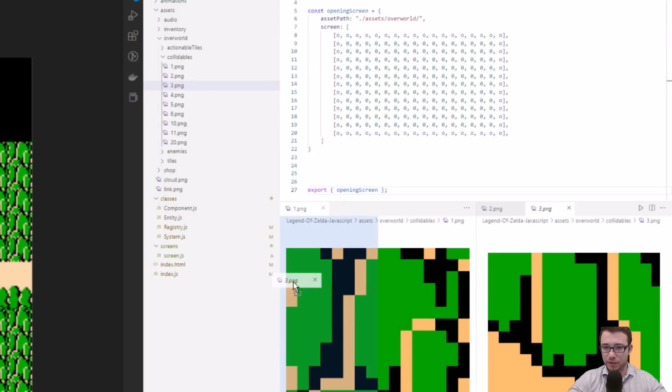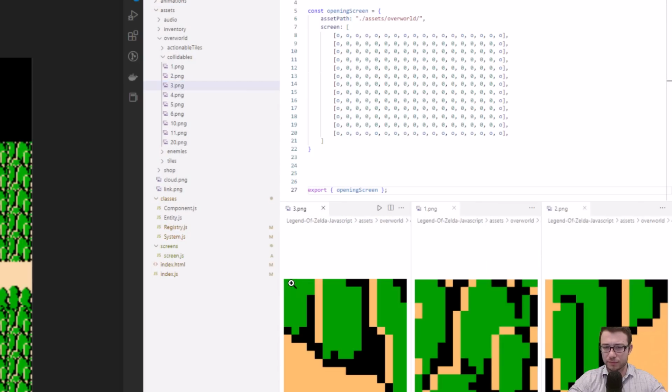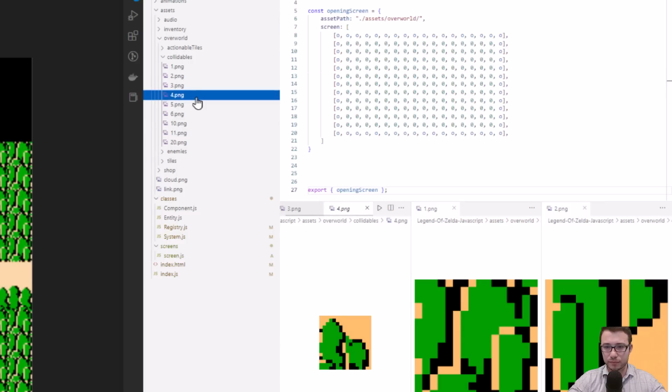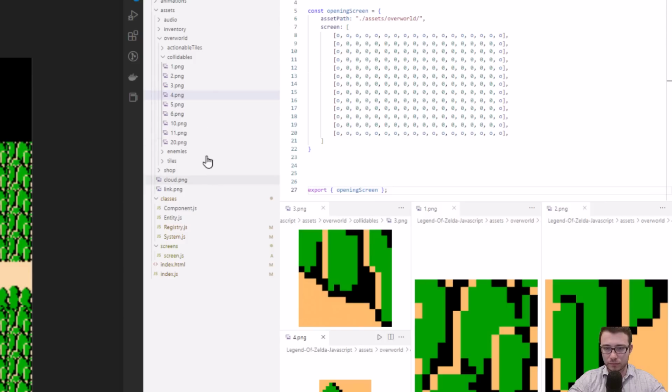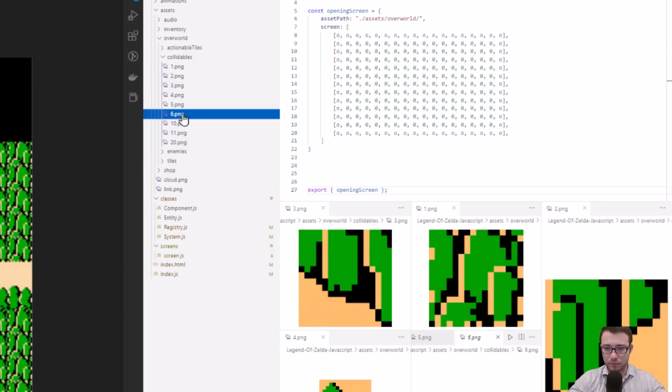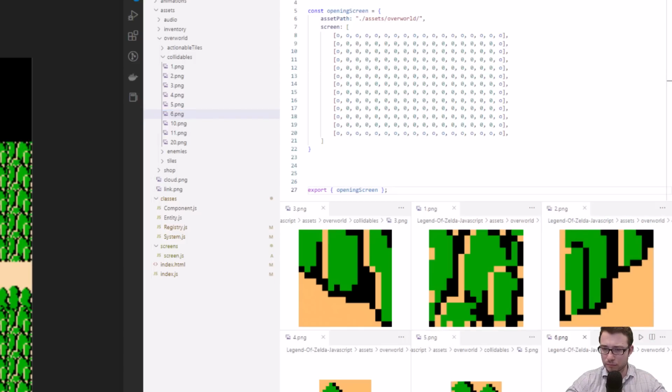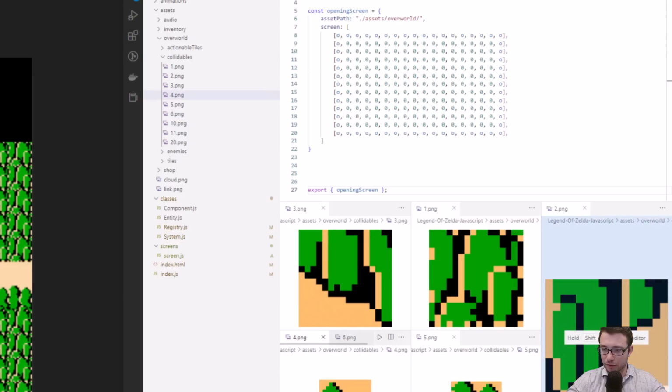This is the other edge. Actually, let's switch places with the 4.